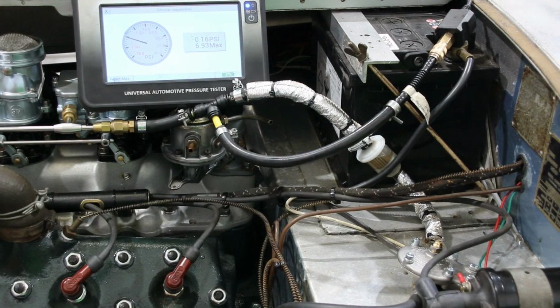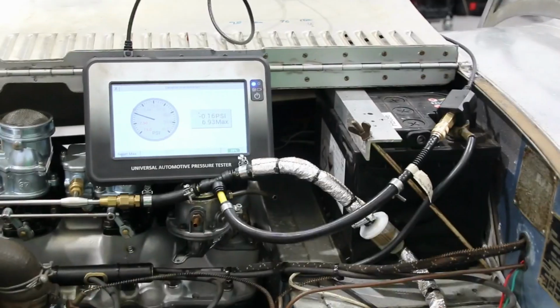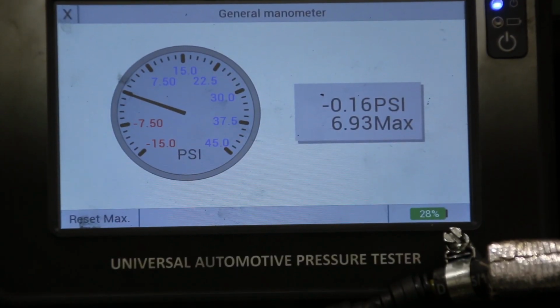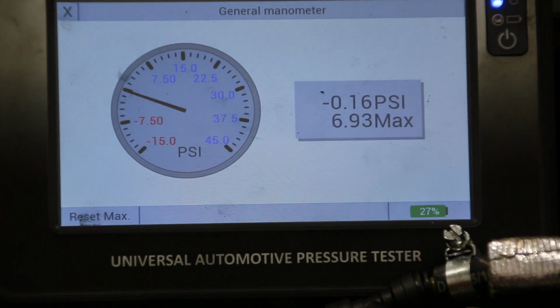Right, so what I'm going to do is zoom you in on the gauge again while I adjust this regulator. So again, if you'd just like to start it.